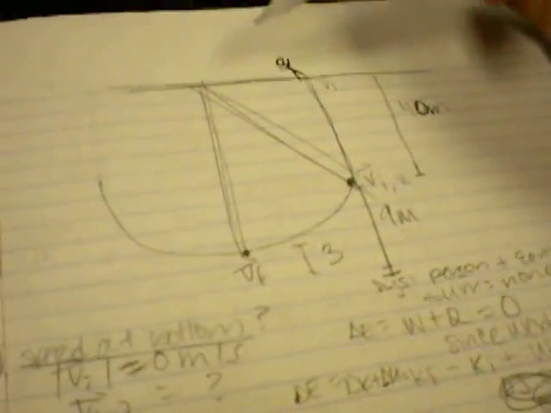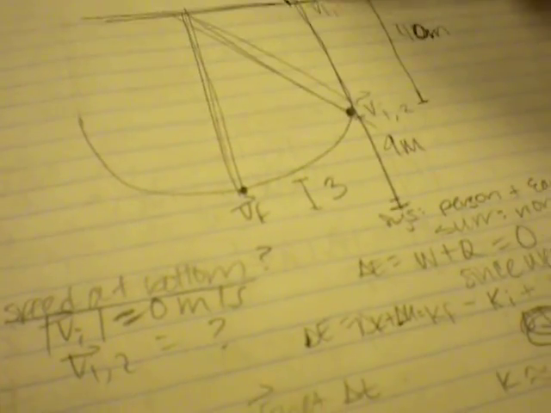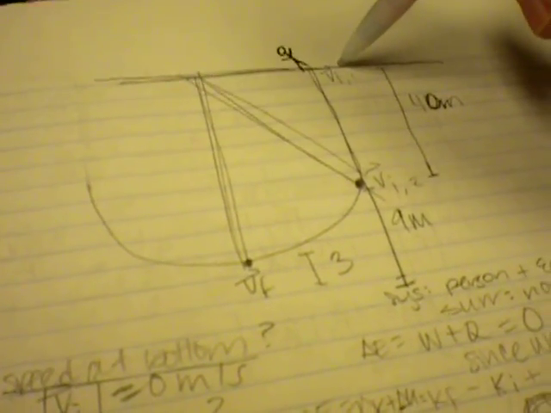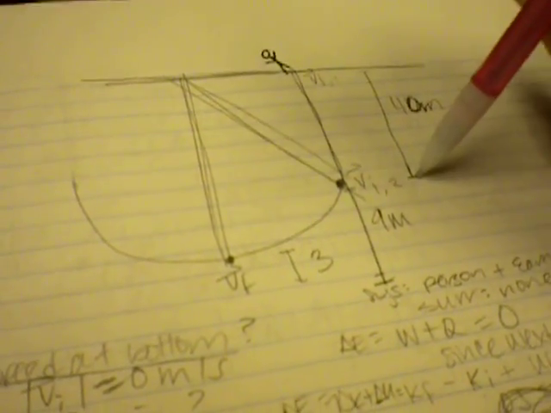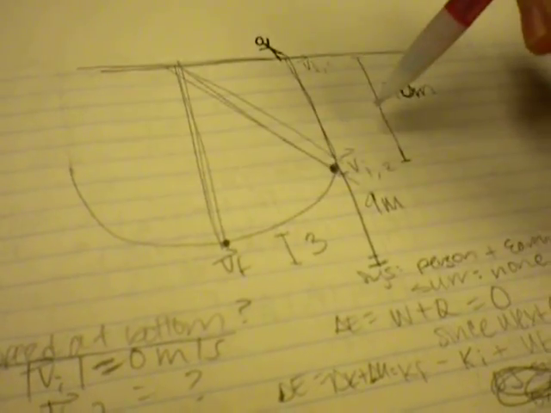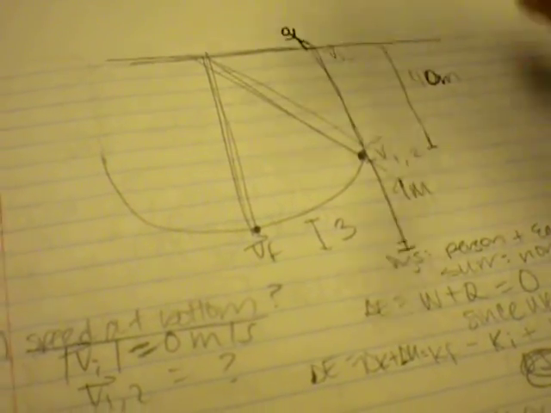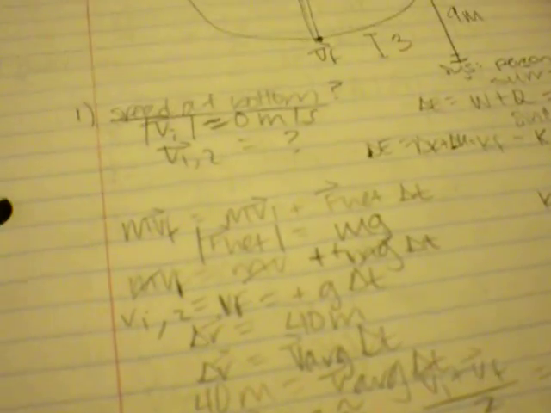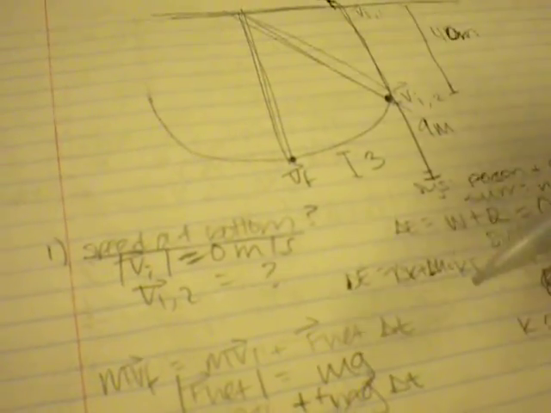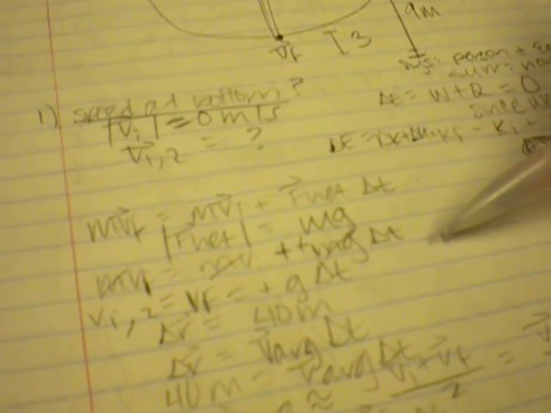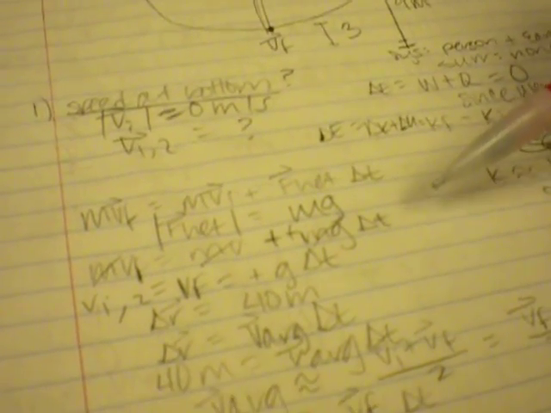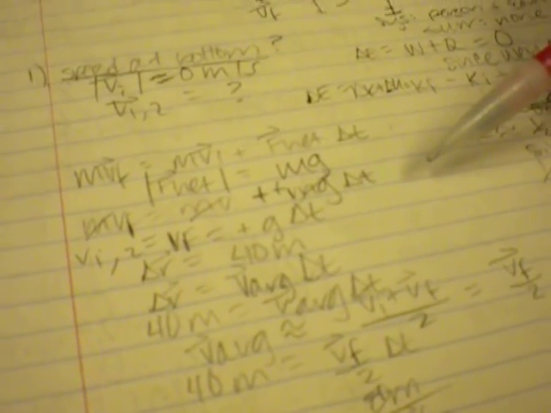So we're going to start with problem 1, where you find the speed at the bottom of the trajectory. You start with v_i at the top equal to 0, but we want to find v_i when the rope starts to catch the person. And so we know from the momentum principle that you can just solve for this velocity, and we also know that the only force acting on this system at this time is just the gravitational force.